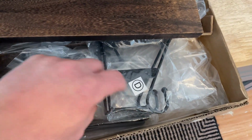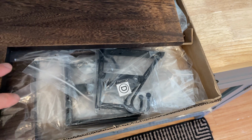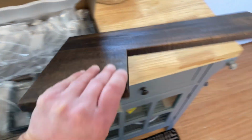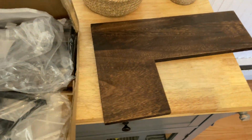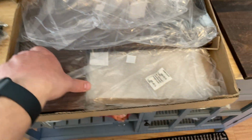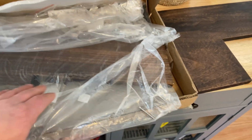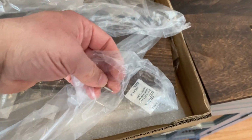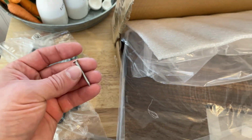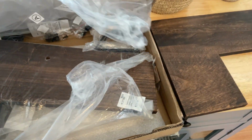And there's some brackets right here that it comes with to put the shelves on and to hang them. So let's take all this out. There's that. Some brackets. Put those over here. And there's another shelf here in the package. There's a loose screw in the bag. So we'll see what the heck that goes to. Gotta love that when there's loose screws floating around.